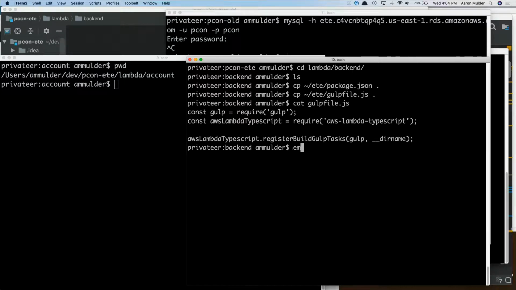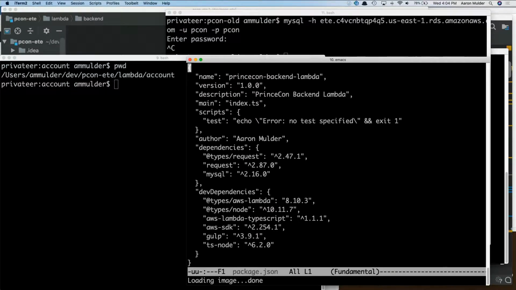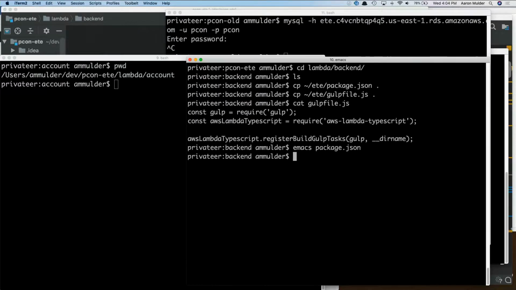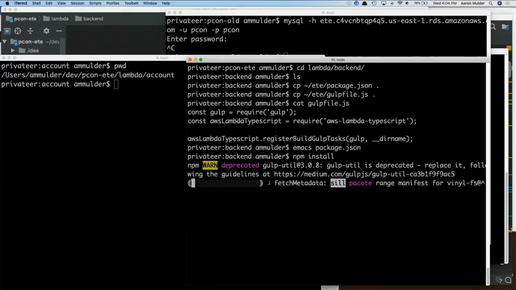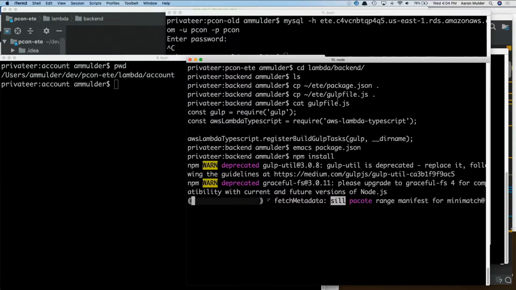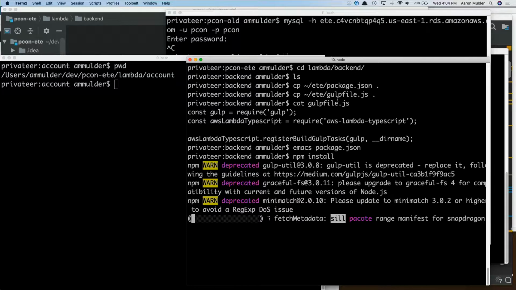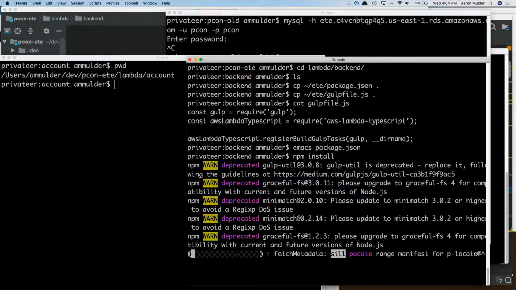The package.json has just all the basic stuff. The only interesting part here is it has MySQL, because that's the database I'm going to be talking to. I'm going to keep my fingers crossed that NPM runs moderately quickly during this talk, because otherwise we're going to spend a lot of time on small talk while we watch it operate.